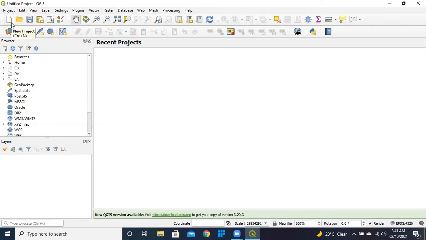So new project, open project, save project, new print layout. Please familiarize yourself. I'm doing this for those students who don't have their gadgets. Please pause on areas or sectors that you want to familiarize more. I'll just course along all of this.